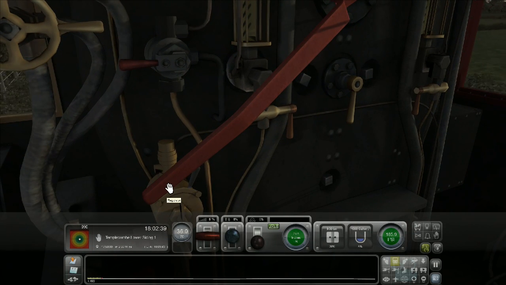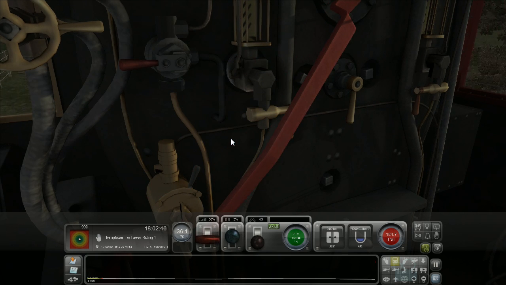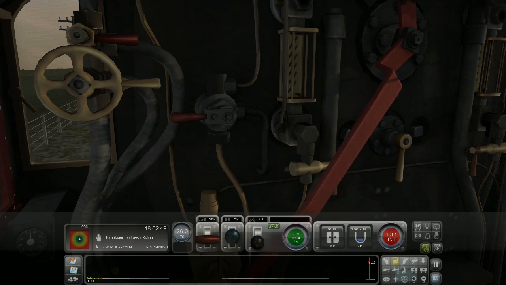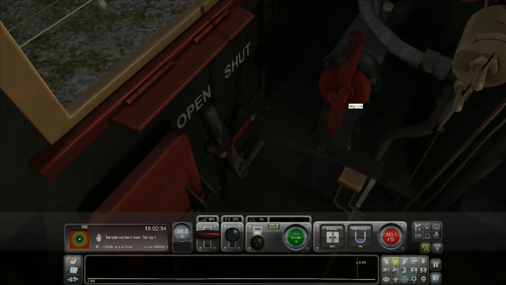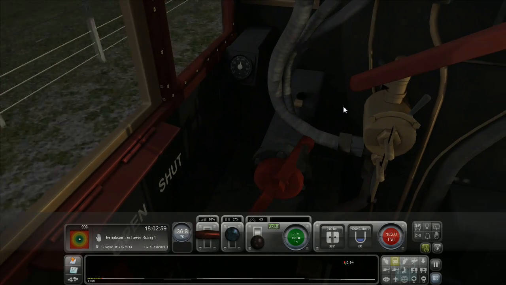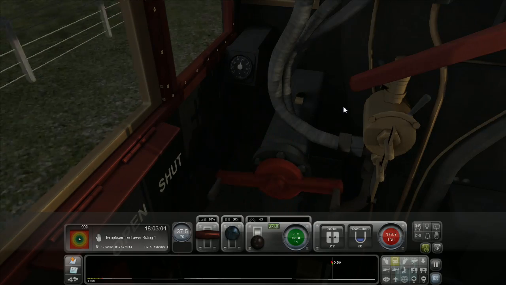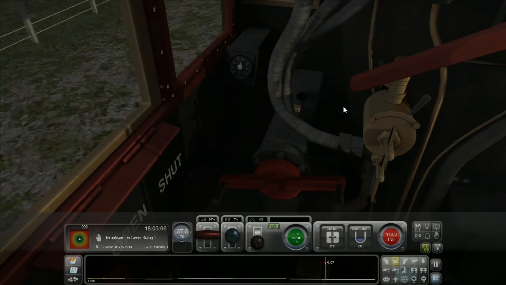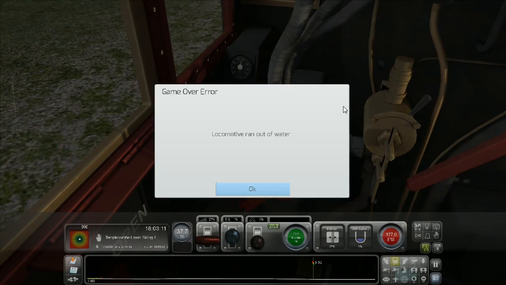Now, what does that do? That's the regulator. So that regulates how much. And what am I moving right now? Oh, that guy right there. What is that thing supposed to be? Reverse cutoff. Okay. It's kind of cool, actually. Let's turn down the regulator a little bit. Yeah, so that's what happened before I ran out of water.